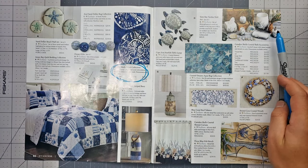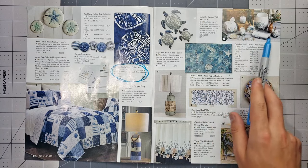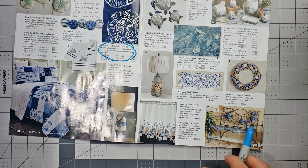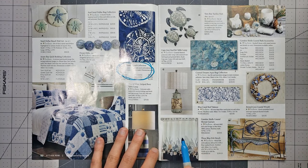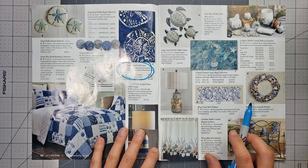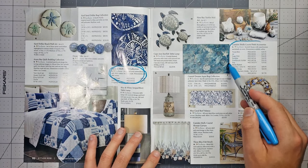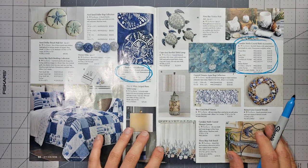This page has Camden shells coastal bath accessories — I'm a really big fan of all this. Look at this little setup. There's a cool bench that has fish on it, looks like it's made out of some sort of metal. There's a shower curtain, a seashell wreath, and I do like the tropical sea turtles that go up on the wall. I'm gonna go with the bath accessories — I enjoy a good bubble bath from time to time.